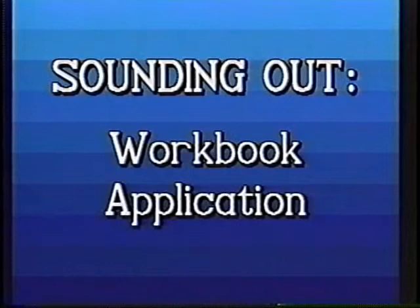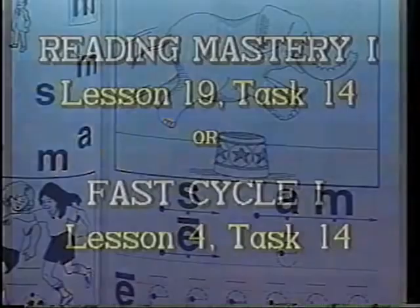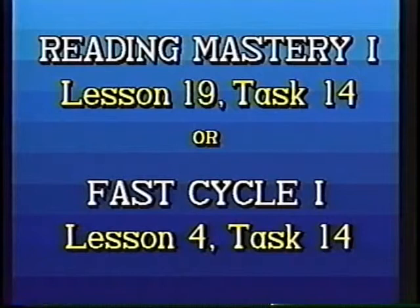Students first apply sounding out skills in a take-home workbook exercise on Lesson 19 of Reading Mastery 1 and Lesson 4 of Fast Cycle 1. Find that exercise in your teacher presentation book A and the student take-home workbook.